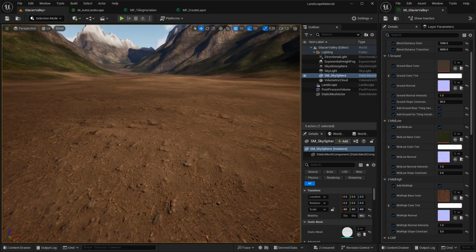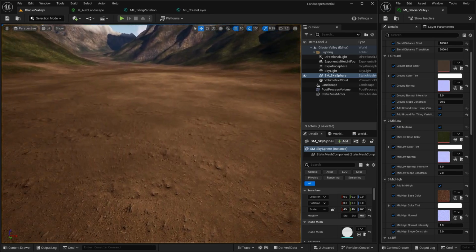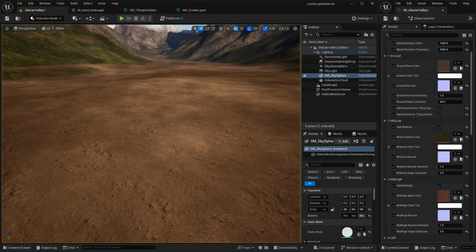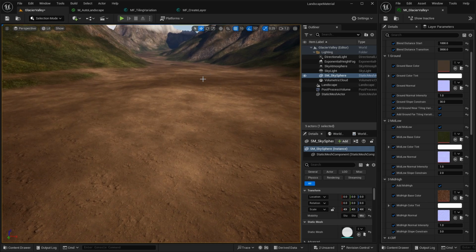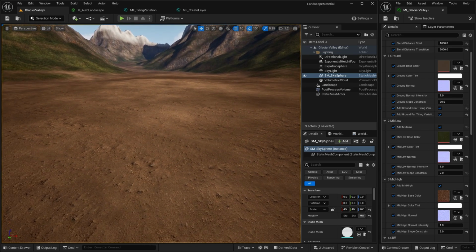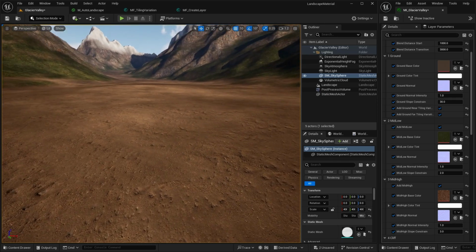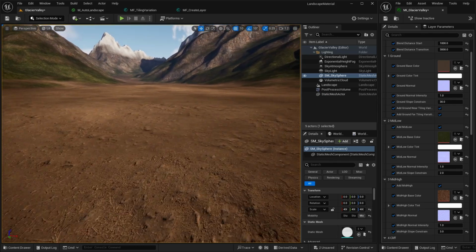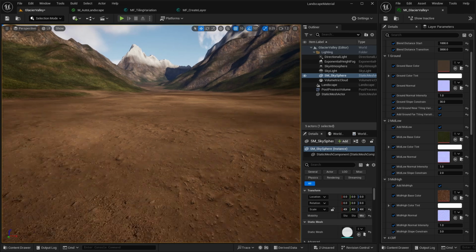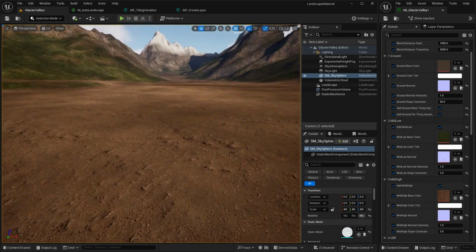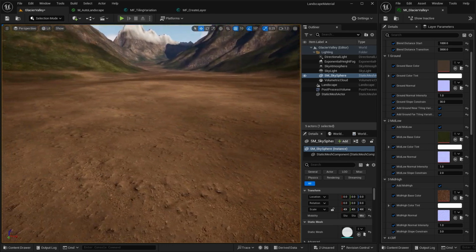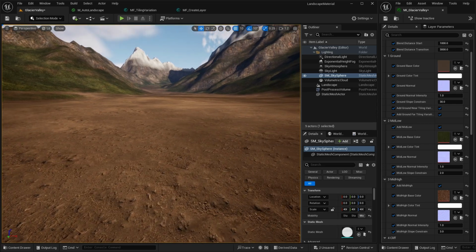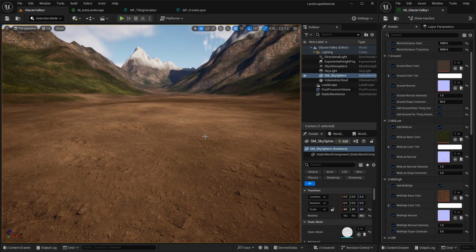And now we have a nice variation, not only of the color variation, which we did in the last episode, but also of the textures. So we no longer see those rocks going in a straight line into the distance. So again, we've enhanced the realism and variety for the eye. So that's it for today's episode.